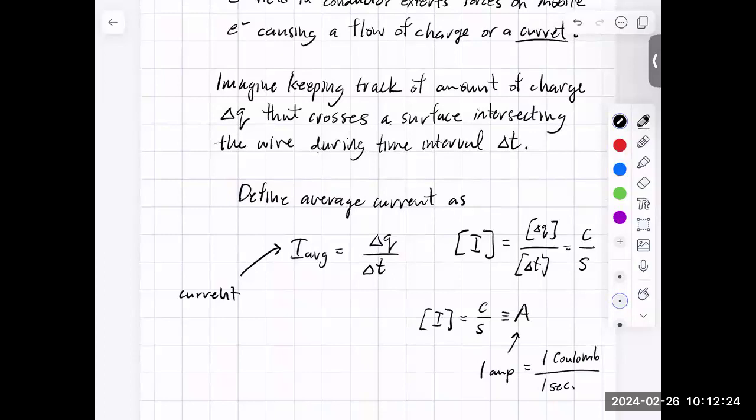Okay, and just to make note of it, 1 amp is quite a large current. In your devices, when you charge your phone or whatever, it's probably more like milliamps running to your battery. Your house, for example, will have circuit breakers or fuses that will blow usually around 15 amps. So if you're running a hair dryer and your clothes dryer or something that consumes a lot of power, then you might blow a fuse if you exceed that 15 amp threshold.